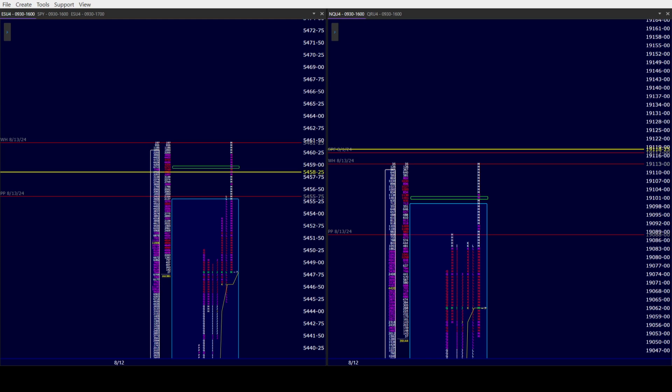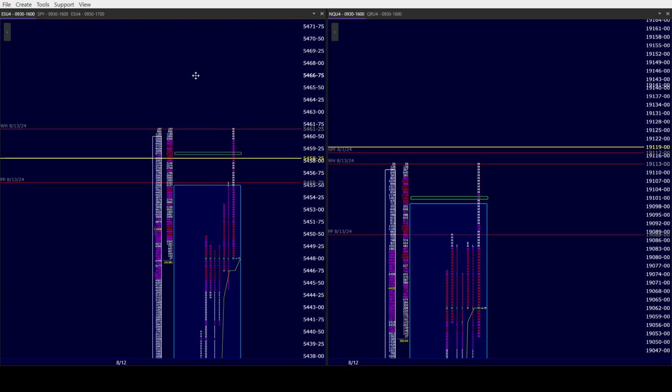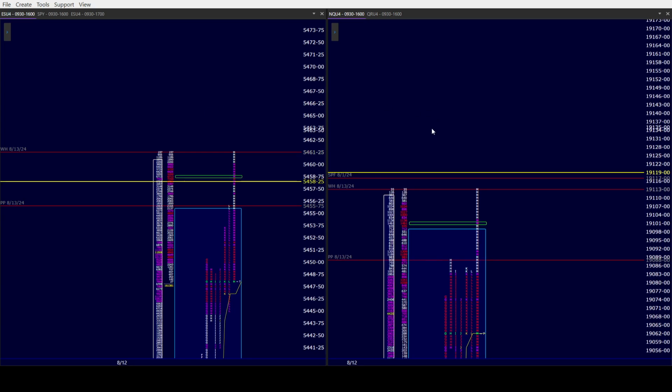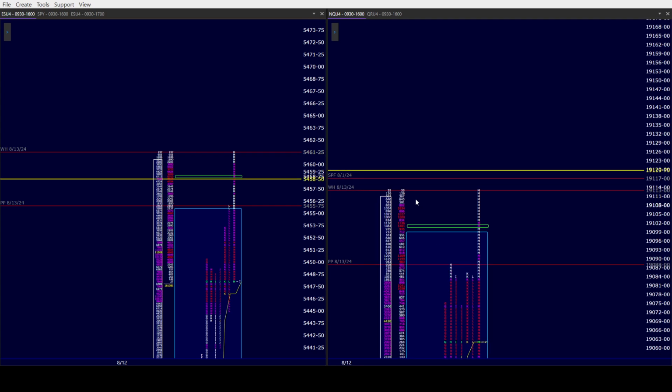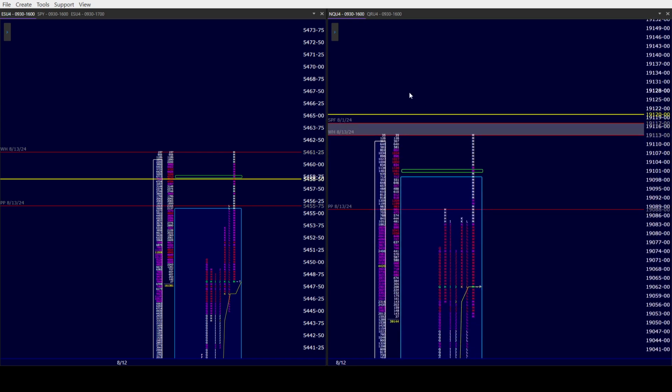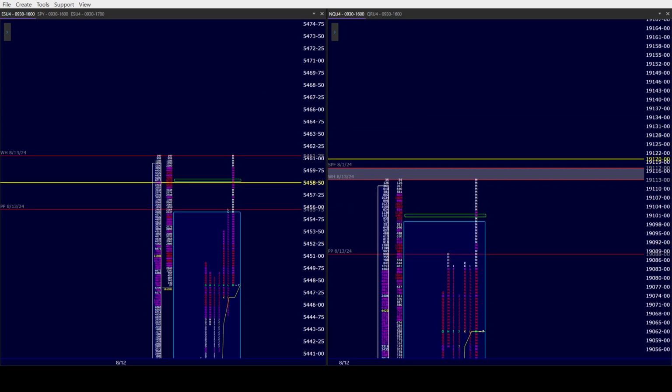The volume's not good. But again, I'd rather have range over volume. The bigger question we have to ask ourselves, if this is just short covering, is it finally going to bring in new buying or not? I'm a little surprised we pushed up as much as we did. I thought the goal for ES today was to fill the gap. Now, they didn't hold trend, and I didn't think they would, but they did go higher. NQ, on the other hand, not only filled the gap, but got into single prints from the first. So, very impressive. Had a good day, didn't do much in the afternoon, but absolutely had a good day trading in A period.